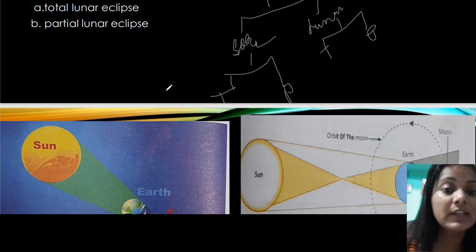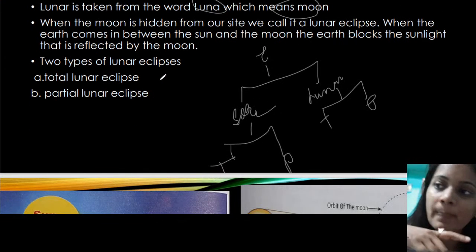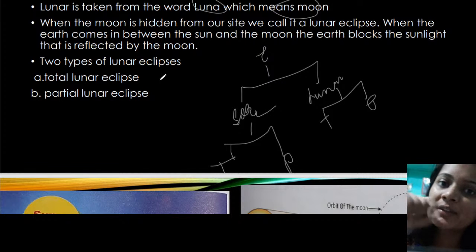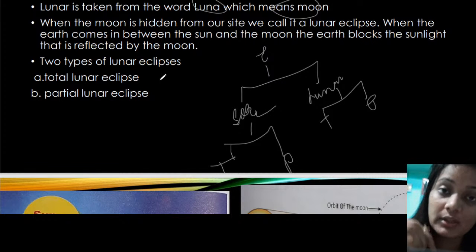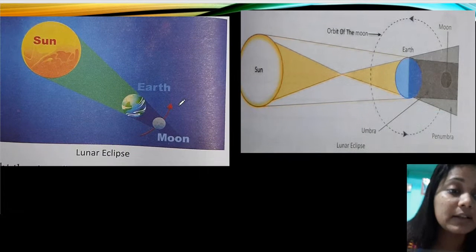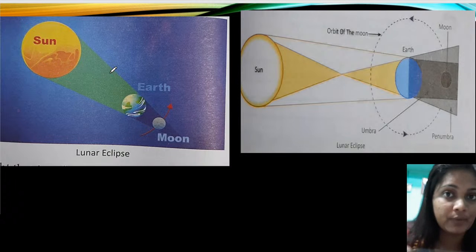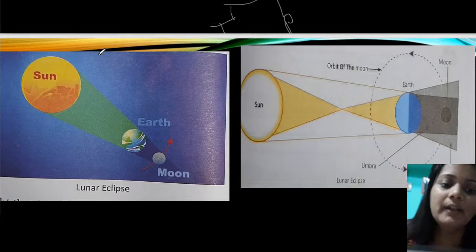But now we need to apply one common sense here. The sun remains always fixed at one position. The only thing is that the earth revolves. So the sun will remain fixed definitely. Again, who will change the position? Earth and the moon. There the moon was at the center, in the middle, but now earth is in the middle. You can see here in lunar eclipse, earth is at the middle.